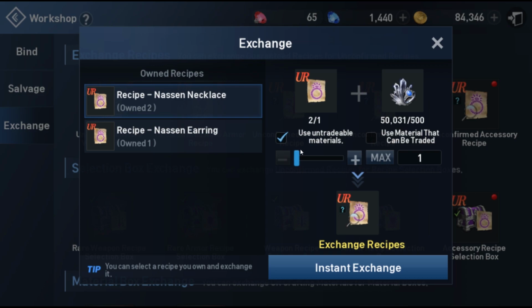So same here with the recipe Nasen. My Nasen will be 3 pieces, and I will just need 7 more in order to UR one of my equipments. So yeah, that's basically the UR changes.